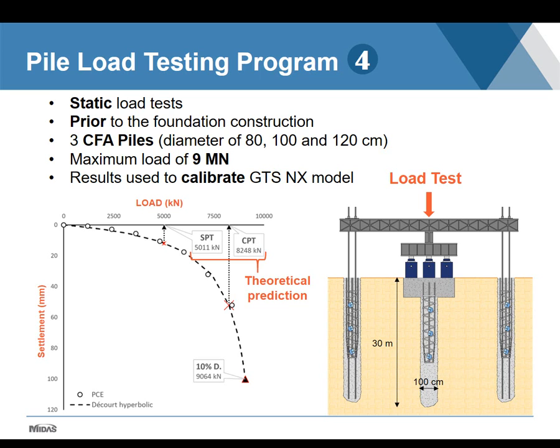There is a difference between SPT and CPT predictions: the prediction of pile behavior based on the cone penetration test method shows it is much closer to those measured by the load test. This result is mostly explained by the nature of the CPT, which is more technologically refined than the standard penetration test. Inside Midas GTS NX, the results from the pile load test were used to define the properties of the pile. It is very important to have a pile load test when designing a building foundation, especially for tall buildings.